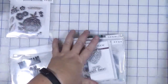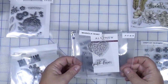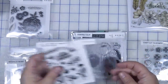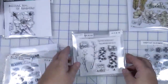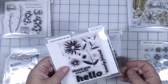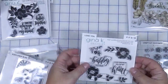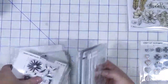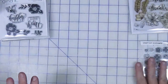So keep. I've got like four piles going now: purge, keep, maybe, investigate. This Magnolia Heart, I think I'm going to purge. All the good things, I'm going to purge. I'm going to keep this painted tulip. I'm going to keep this rose stem. I'm going to keep this springy flowers. I think I'm going to get rid of this one, Sunflower Bliss. I'm going to keep this Better Together from Gina K, and I'm going to keep this one, Love You. Okay, so keep, purge, so I'm getting more out of more, still maybe, and still investigate.